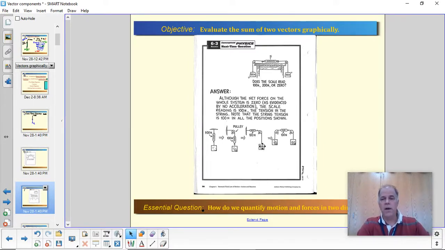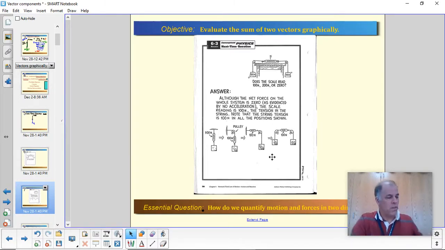And then finally, we have to think about our third law a little bit. If the block is pulling on the string with 100 newtons, that means that the string is pulling on the wall with a force of 100 newtons. The third law tells us that the wall is pulling on the string with a force of 100 newtons. And if instead of a wall, we just attach another 100 newton weight over here and hang it off a string, that 100 newton weight provides the 100 newtons that holds this one up. And the scale will still read 100 newtons.